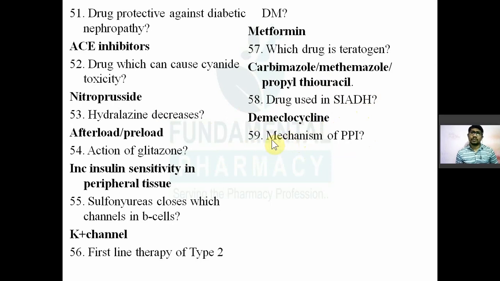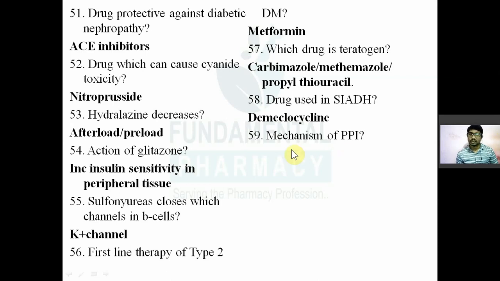So question number 59, mechanism of proton pump inhibitor. So obviously proton pump inhibitors मतलब proton pump को inhibit करने वाले. This proton pump is present in your stomach, which is responsible for the generation of hydrochloric acid. This proton pump finally makes hydrogen ion available. That nascent hydrogen combines with the chloride ion to form HCl. Now proton pump inhibitors like all the prazoles, omeprazole, pantoprazole, rabeprazole, esomeprazole, dexlansoprazole, all these are known as PPIs, proton pump inhibitors. They are used in gastric ulcer, duodenal ulcer, and they are drug of choice in the Zollinger-Ellison syndrome.